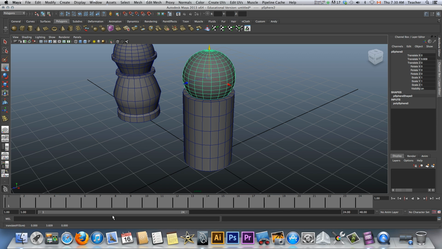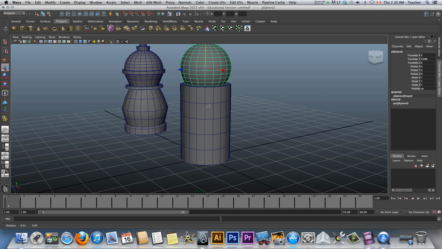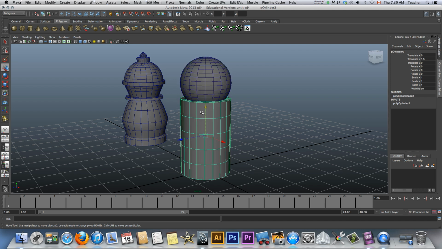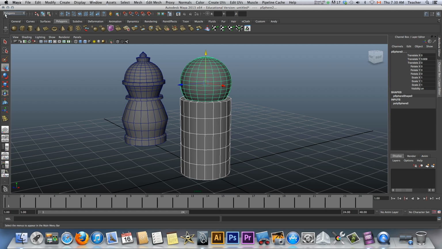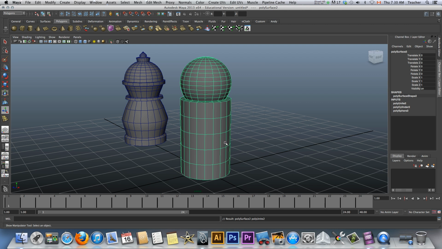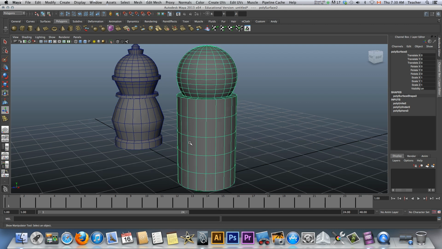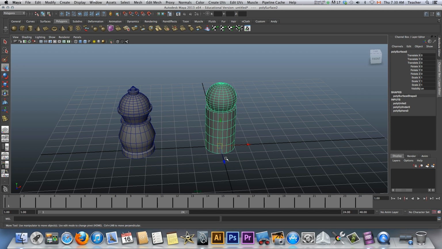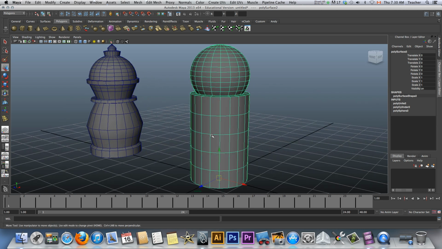Okay, so what I'm going to do, normally, because you guys are in grade 9 and 10, I'm not going to get too technical on this. And normally I would clean out the edges, throw out the faces. But for now, I'm just going to select the first piece, then hold shift, select the second piece, and go to mesh. As long as you're in the polygons, guys, go to mesh and combine, okay? There you go. Now the two are one. So if I press W now, watch what happens here. And I said I press W. There you go. It's all one piece, right?